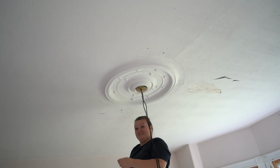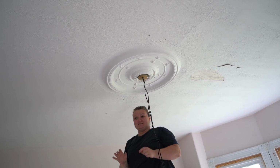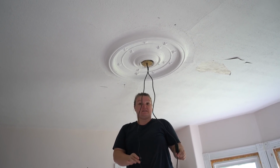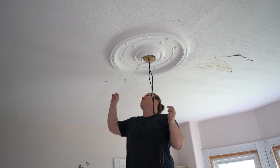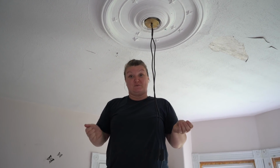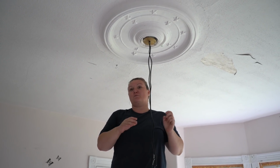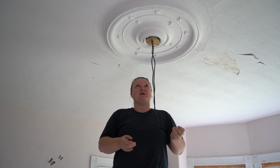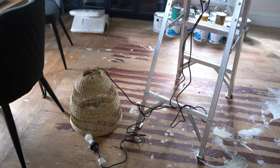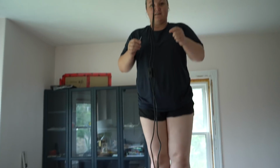Alicia is hanging some of our amazing lights. We're doing a little DIY with some basket lights and some flip light fixtures because we need a lot of electrical work done and we still want to be able to use this light for now, but there's no light switch in this room. So we're gonna do some little click lights for now, and then later when we find the perfect light fixture, we can switch this out. But for now, we wanna have something over the table. I've been dying to hang these somewhere, but we have 2 of them. So they're gonna hang on either side of the table.